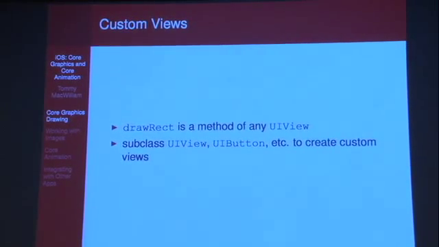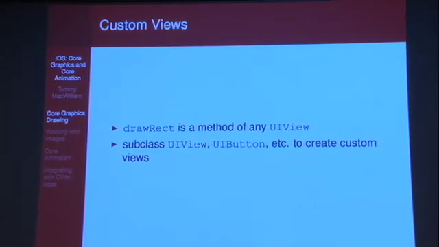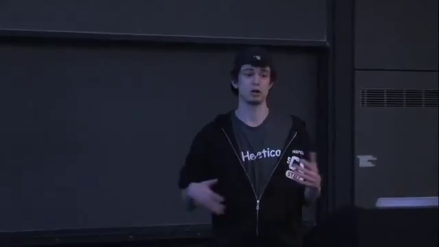OK, so now let's look at some actual applications of these drawing things, now that we're comfortable with drawing basic shapes to the screen. So we've seen here that we can basically create our own UI views now. And remember that all of the controls that we've looked at so far are simply UI views, be they buttons or toggle switches or whatever you want to call them. And this drawRect method is a method of any UI view. So it's not something that's specific to a button or anything custom that I'm going to create.